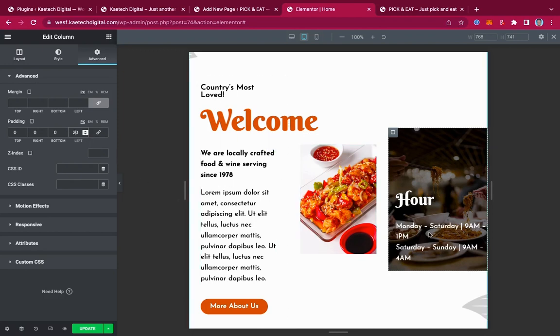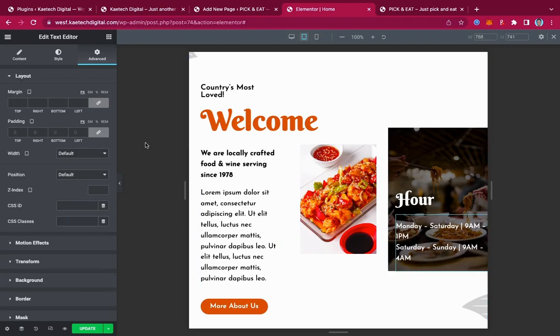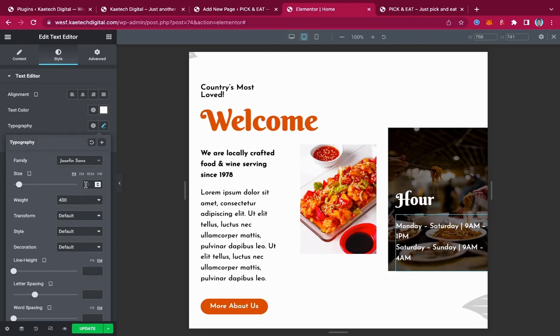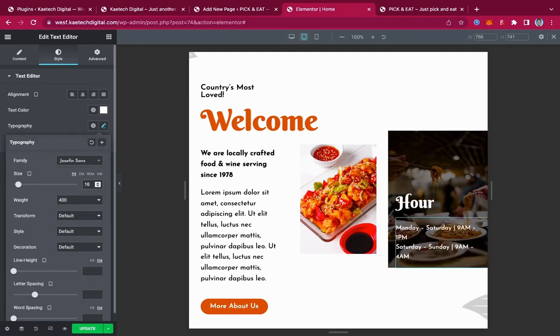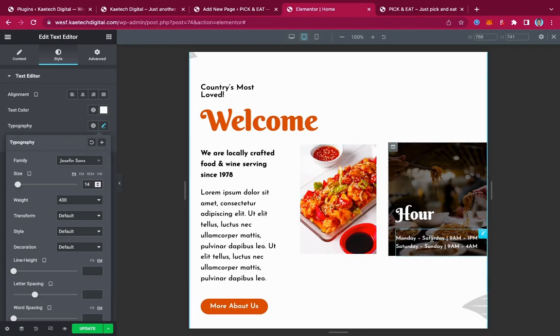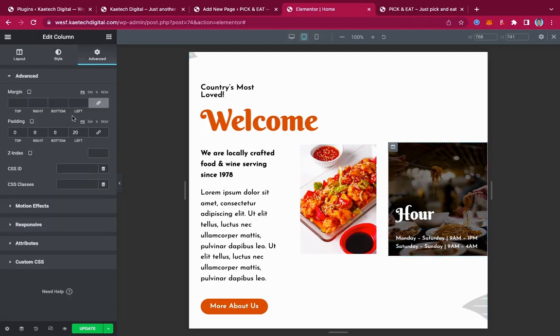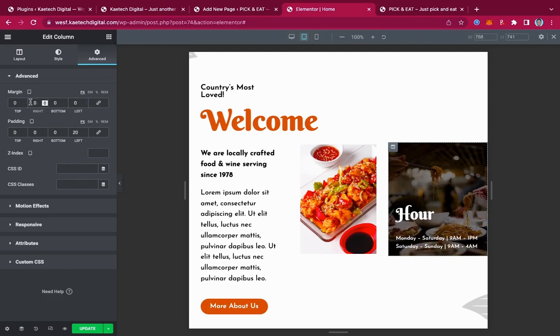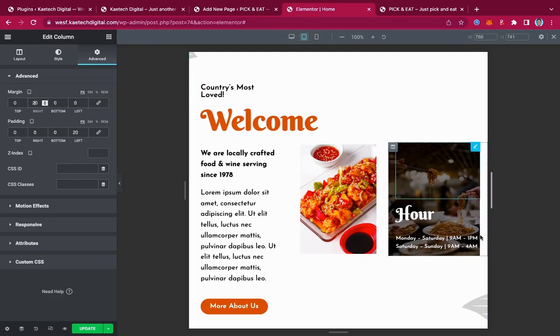Okay, so 20 is okay, and then we can also click over here and reduce the size of it. Okay, so instead of 18, we can make it, let's say, 16. Okay, or maybe 14. It depends on how you want it to be like. And then you can click over here, and then give it maybe a left margin of 20, or right margin of 20. Okay, so that there'll be a space over here.